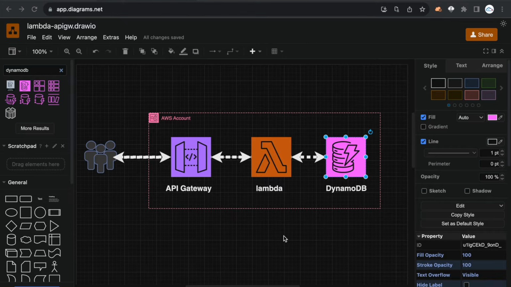Before starting this implementation, we have a prerequisite: we have to create an IAM role for this Lambda function. This Lambda function should be able to write data to the backend DynamoDB table, right? So we are going to create a role and associate that role to our Lambda function.